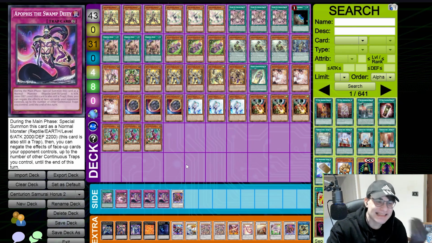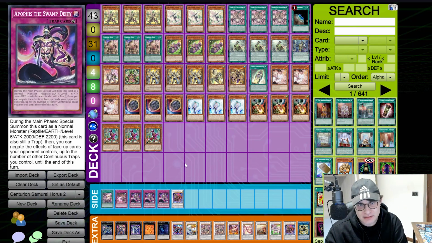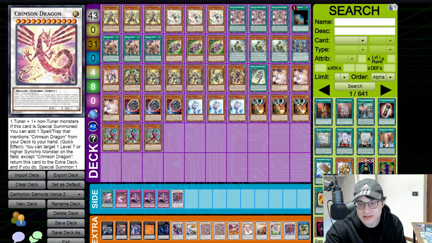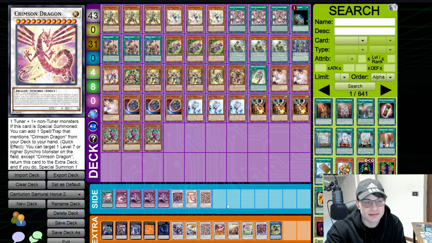Now let's talk about another tech. The other tech that we have to take into consideration when we play this deck is, how do we beat Flanderis? Because Flanderis is, even though it's not very popular, a problem. And how do we beat Super Polymerization? Because if you notice, with Crimson Dragon and Legashia, Machine Dragon, Bot Light, you can make Mod Dragon, and this combo loses to Super Polymerization. How do we beat Super Polymerization?